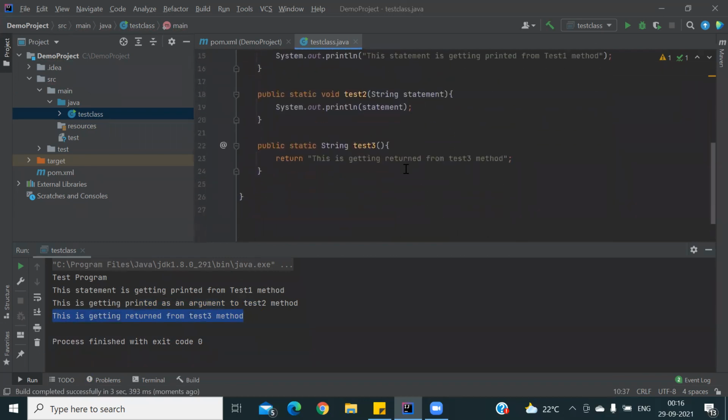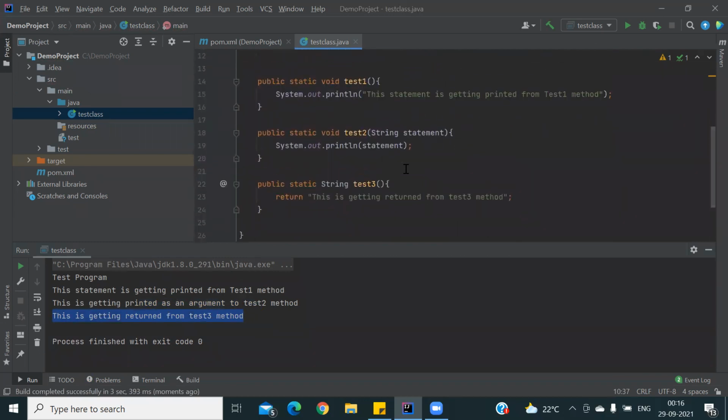All right. So this is a simple basic session I wanted to take in order to make you all aware about the basic things about Java. Apart from this, you can go and learn more about different data types of variables which we have in Java. In the next session, probably I'll try to cover a few more basic details about inheritance and encapsulation of OOPS concepts. Just to make you aware that we might use all these things in our further automation design sessions.